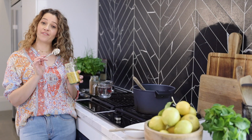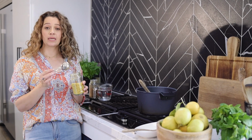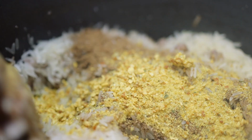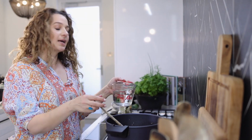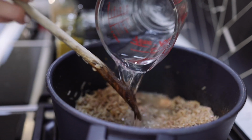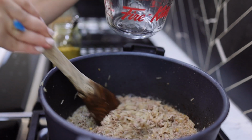Another tip, vegeta is a seasoning to substitute salt. If you don't want to use vegeta, just use salt, but do not use both. So I'm going to use a tablespoon of that, and I'm not going to add any salt. So toss it around slightly, give it a good mix until it's really well combined. And now I'm going to add some hot water. I'm going to reduce the heat and let that simmer.